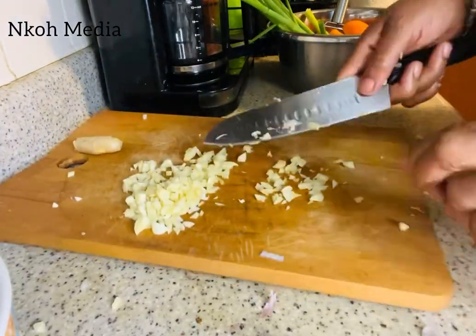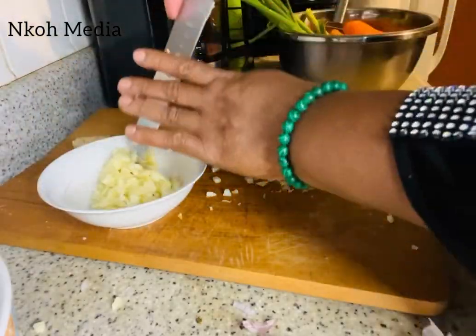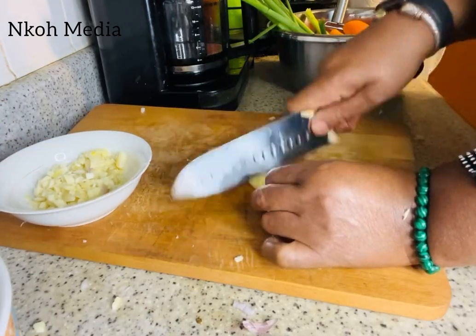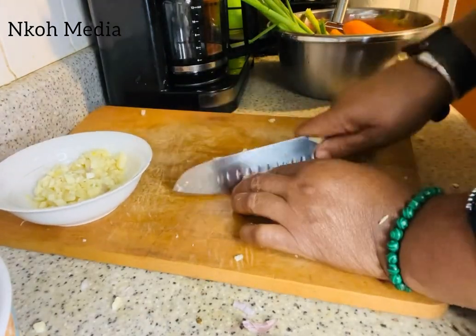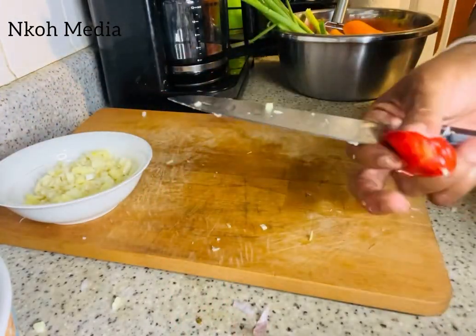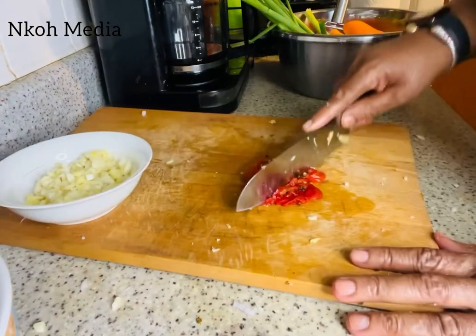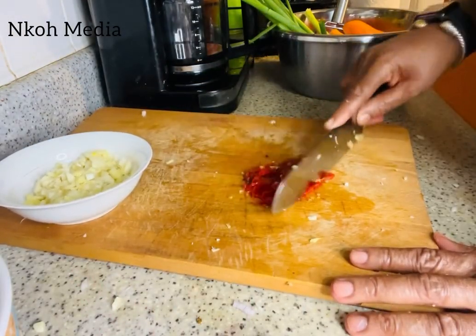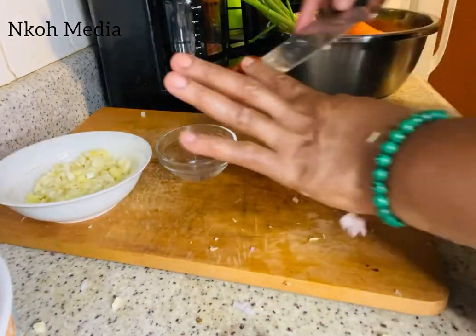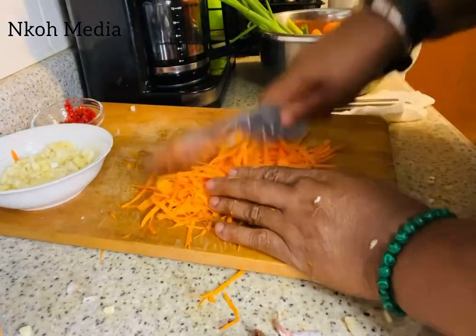Mince the garlic. Ginger. Scotch bonnet pepper. This is hot. If you don't like spicy, don't use 2. You can use half, you can use 1. It's up to you. Grate the carrot.